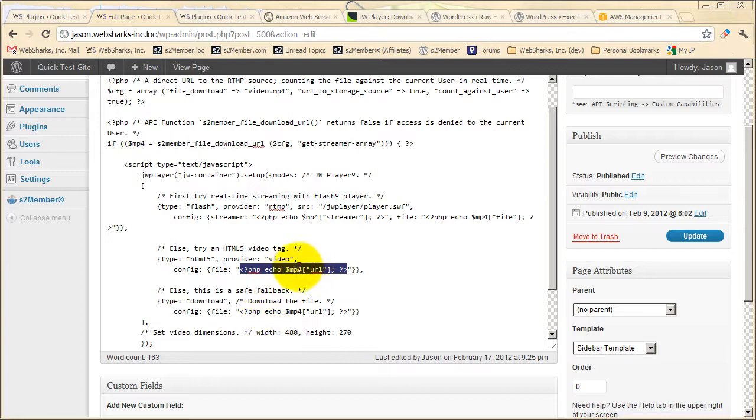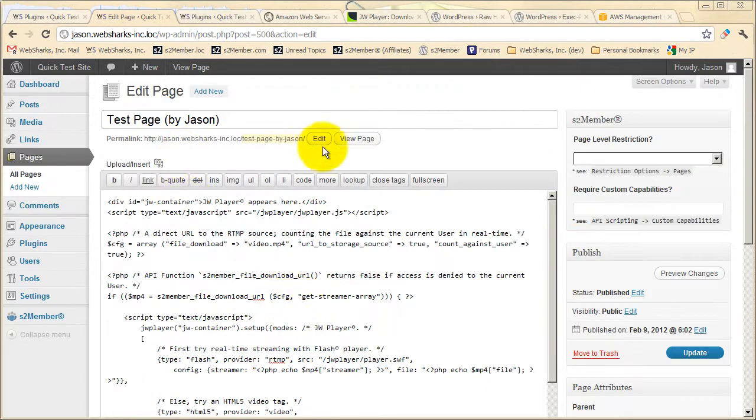Okay, now always these are going to be secured and only available to paying users and customers, but even if a paying user or a paying customer, I should say, were to gain access to an MP4 URL, they could then download it and redistribute it, whereas that's not possible if it's being streamed over the RTMP protocol. So just to keep that in mind, and you'll find further documentation on how these fallbacks work at the Longtail Video website in the documentation for JW Player.